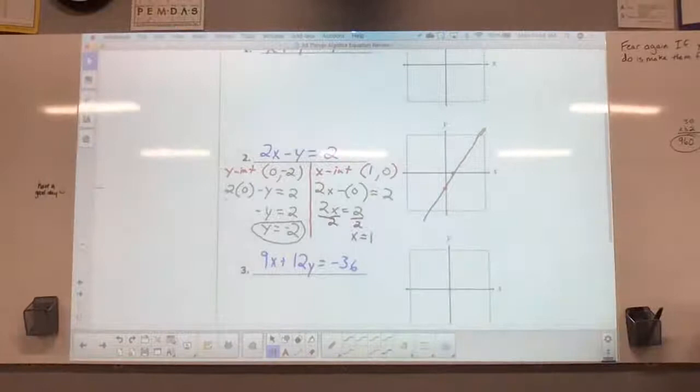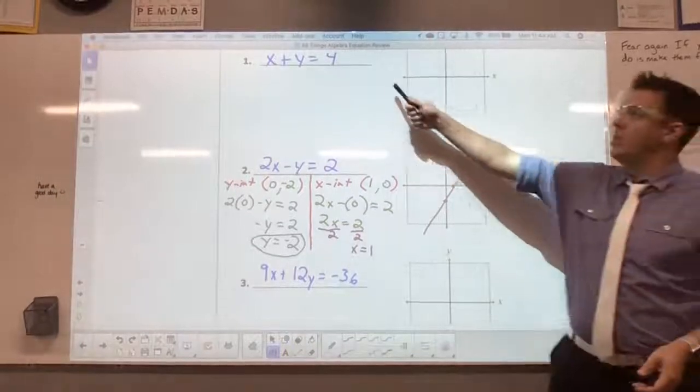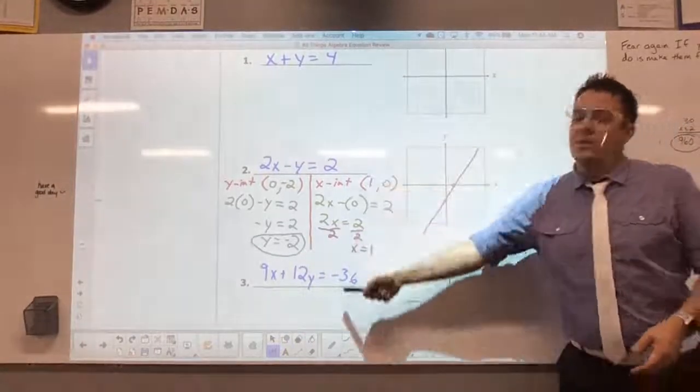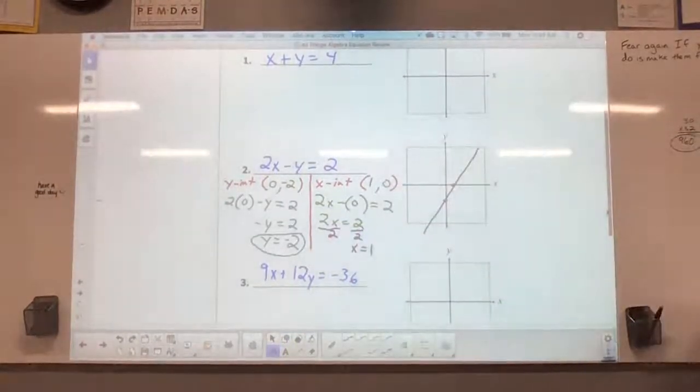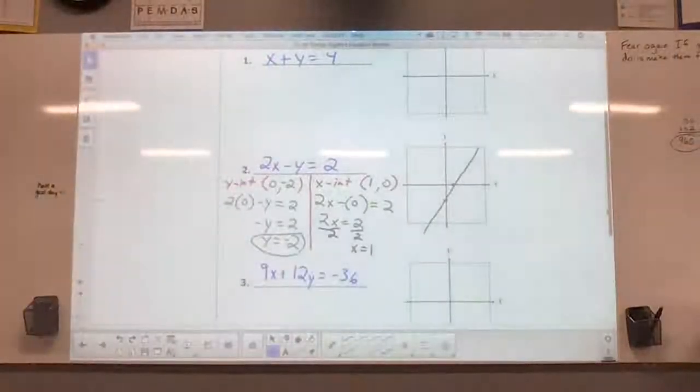Okay, so what I want you guys to do, please, is try to do number 1, which is simple. You plug a 0 into both of those equations, they add up pretty quick. That comes out to be pretty simple. Okay, 3 is more of the challenge. So try to make sure you guys can tell me what your x and y intercepts are, because you can find those and they're whole numbers. Makes it easier to graph, especially as we move forward this year.